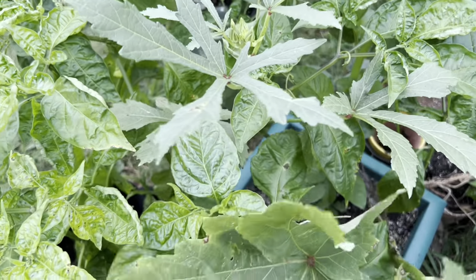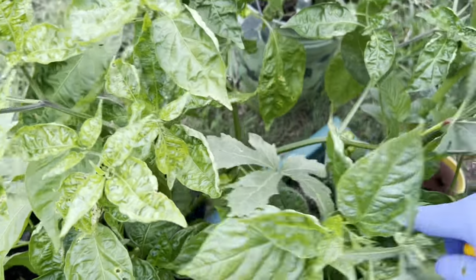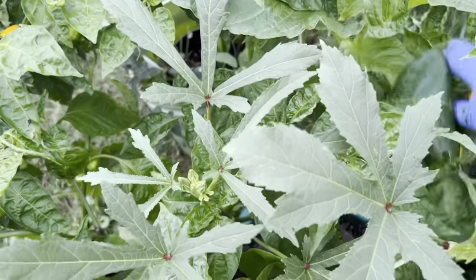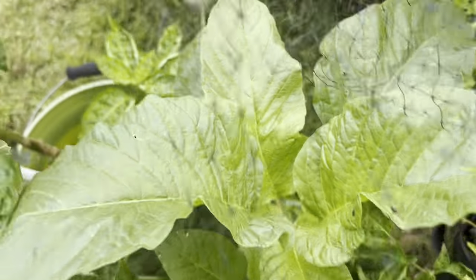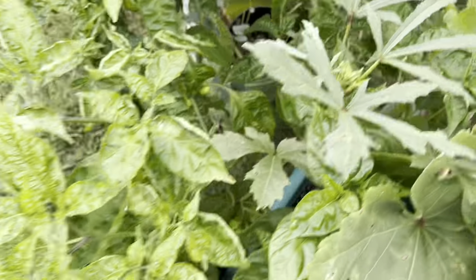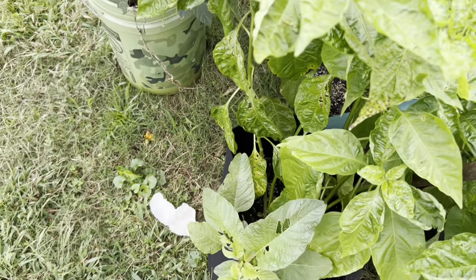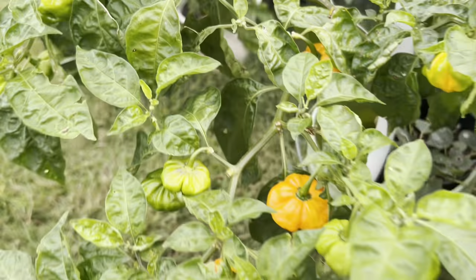I've picked quite a bit of okra — this is the first time I planted okra this year. Here's another callaloo springing up over here; sometimes they just find themselves at a spot and grow there. Once they feel good, they grow. There's more callaloo everywhere and more peppers, lots of peppers on the trees.